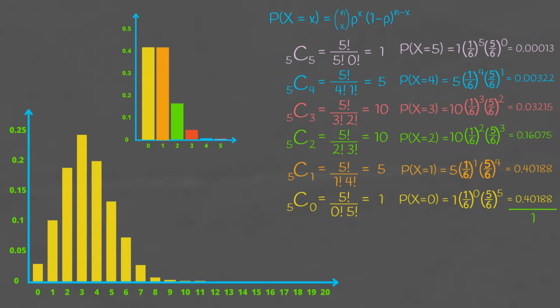You can also see that the chart is asymmetrical because the probability of a failure is a lot higher than the probability of a success. We have 5 chances of failure but only 1 of success. Now, if this chart was for tossing a coin, it would be symmetrical because you have the same probability of a head or a tail.